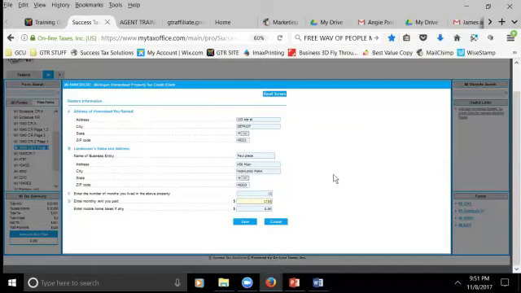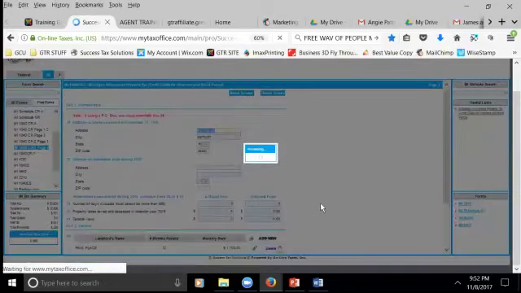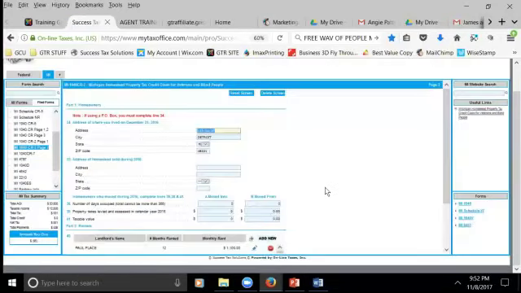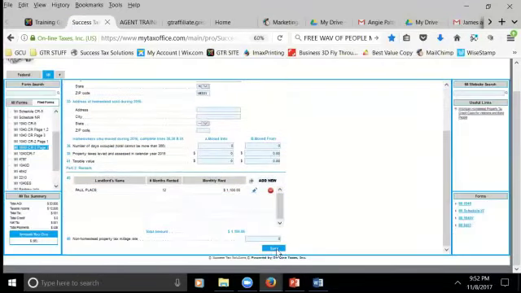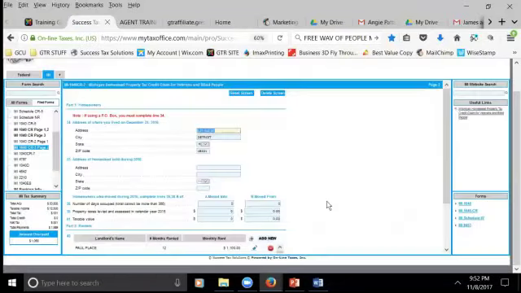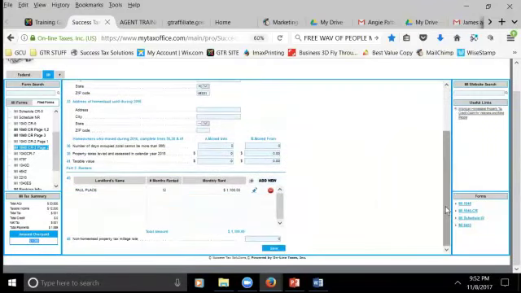Maybe kind of high, maybe kind of low. And mobile home taxes, if any, no. We're going to hit save here. And as you can see, it turned our old money into money they owe us now, a return.